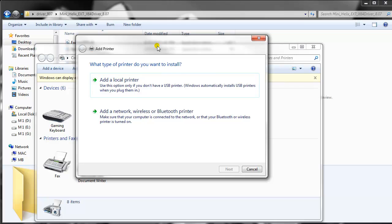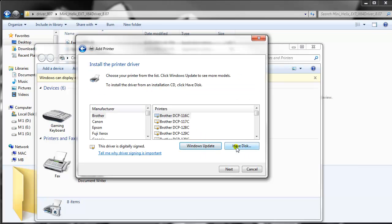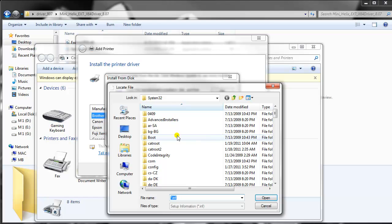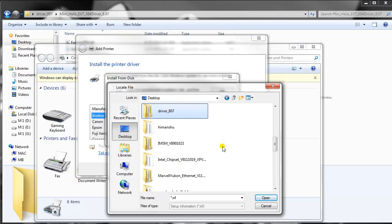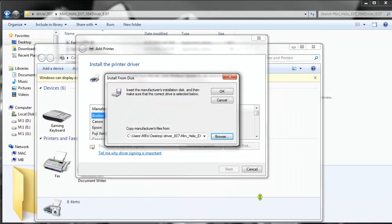But in this case, say for example, we are not in front of the Epilog, and we just want to install the driver in order to understand the interface of the print driver dashboard. So I'm just going to click on this, Add a local printer. LPT1 I'm going to keep as it is, and I'm going to say Have Disk. From there it's going to pop up this little window. I go to Browse, and I'm going to look for the folder driver_807 in my case. I'm going to go to Desktop, look for driver 807 Minihelix, and I'll see only one INF here. I'm going to open that.